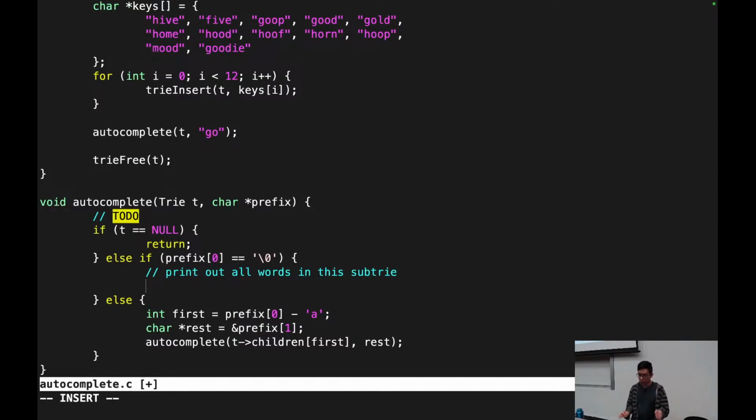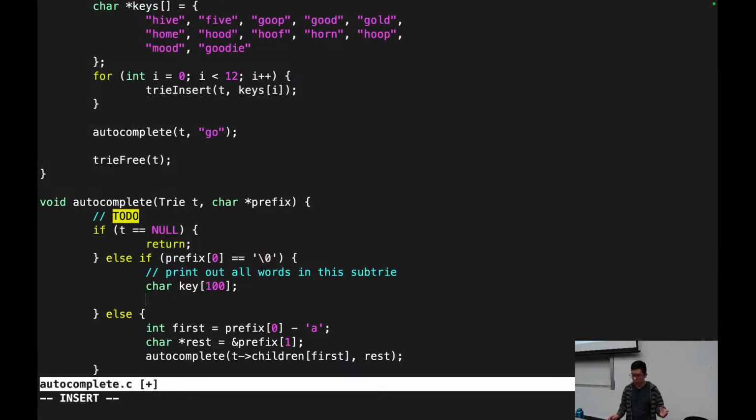I can't rely on the nodes containing the keys and just print them. So what we have to do is create a string and then store letters into the string as we traverse down the trie. Let's create an array of characters for that, and we'll just assume here that no key is going to be longer than 99 characters, just for now.